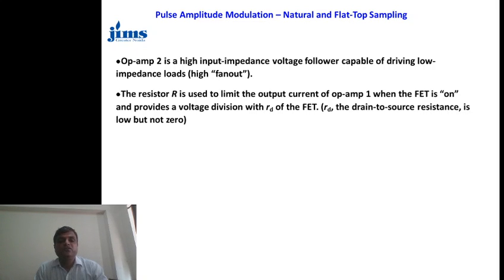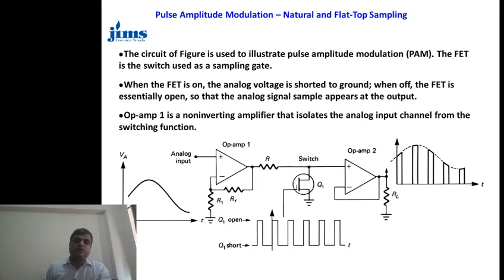The resistors are used to limit the output current of the op-amp amplifier. This particular resistance limits the current. So see here, there is an operational amplifier that works in a non-inverting configuration. It means this particular input is passed to this. So it is non-inverting, and it just passes this input without any change, then it passes through the switch.